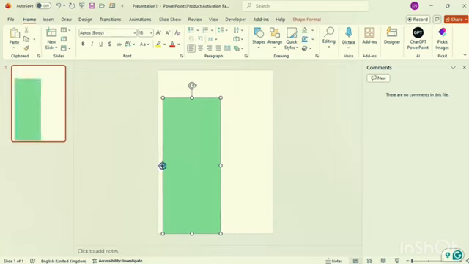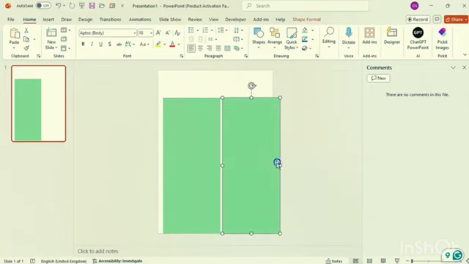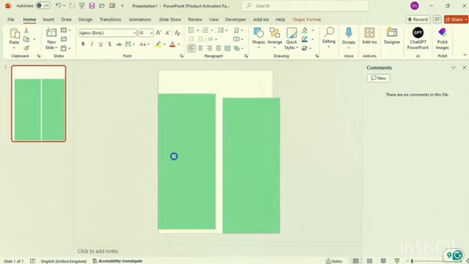So I would like to fill this one like this for now, and then copy, Control C, and then Control V, copy paste, and then drag this one to the side like this. Let me drag this to this edge so that there will be no space for any other thing.